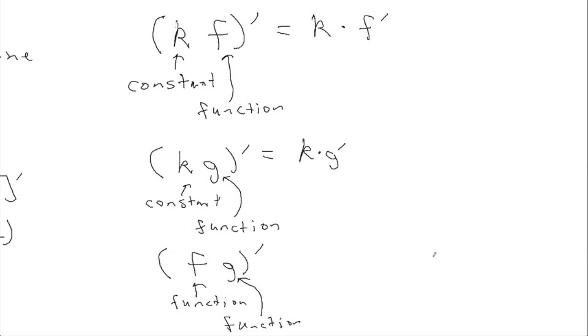Now I'm going to show you a mistake that a naive student might make, but hopefully we won't. Is this an acceptable use of the constant rule? Can we just take the f out? Nope. Well, why not? It looks exactly the same as the previous cases. Why can't we take this letter out when we took the other letters out? Because we have to know that f and g both stand for functions. So the point is the constant rule only works for constants. It doesn't work for functions or for variables.